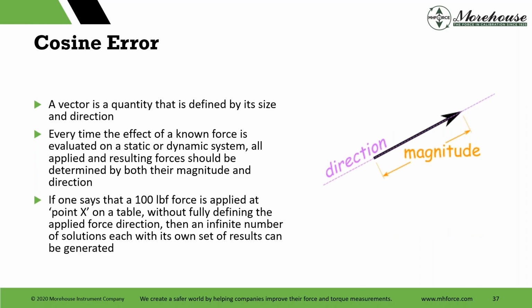Cosine error. One of my favorite discussions. We have a blog on our website on this. So a vector is a quantity that is defined by its size and direction. Every time the effect of a known force is evaluated on a static or dynamic system, all applied and resulting forces should be determined by both their magnitude and direction.